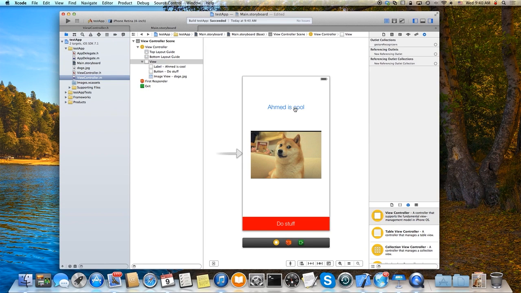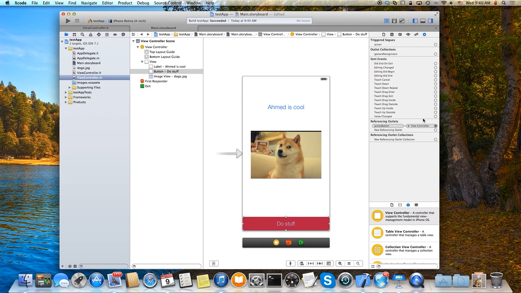You know how we would click on the view controller and then we could select an outlet? To do the button handler, what you do is you click on the button, you go to that connections inspector, and then you select your event, the event that you want an action to trigger on. Like I mentioned before, most of the time when you're doing a button, you're going to use touch up inside. So I'll click touch up inside, and it's the same process as linking an element. You drag and drop onto the view controller, and then when something's right, it'll pop up and say buttonPressed. So let's do that. buttonPressed.